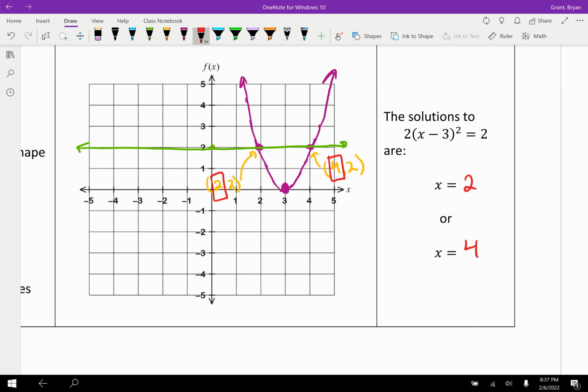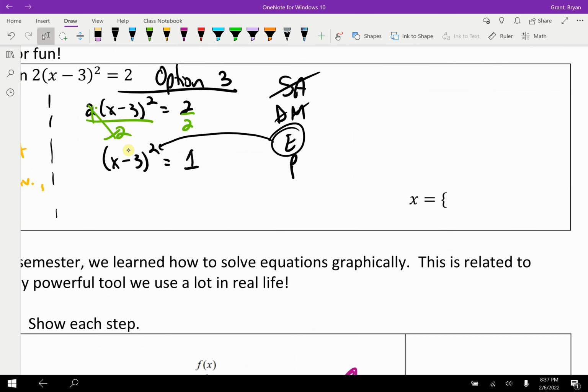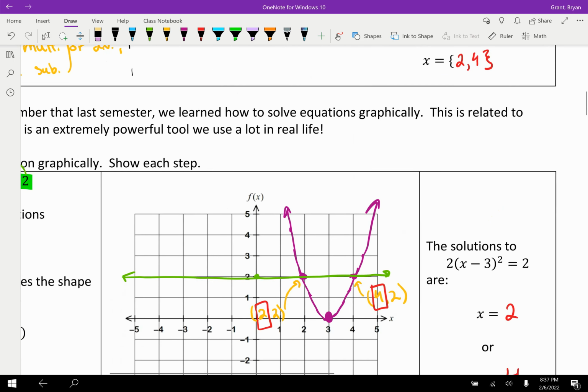And that's it. So jumping back up here, our answers then to this equation where we got stuck are x equals 2 and x equals 4. And I'll close those curly braces. Oftentimes we write solutions with these curly braces just so we know there's a bunch of answers, and we don't use parentheses or anything because then you might think it's a point or an interval.